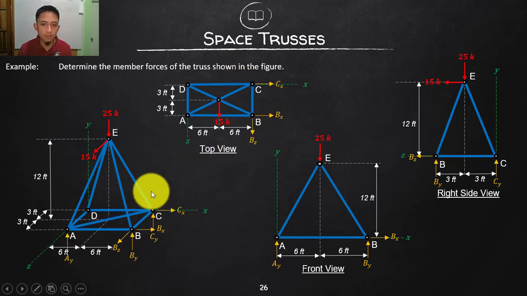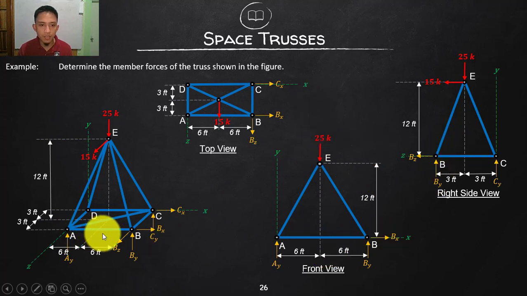Now, if you want to look at the front view, this is just the front view. It looks complicated here, but if you look only on the positive view of the Z, then this is only how it looks like. The other members are hidden, especially that diagonal here that is now hidden below. And the other inclined members are hidden by the front inclined members. These members hide these two members at the back. So this is only what we can see, and we cannot see that 15 because that is going towards our direction. So that is just a line. And so with your BZ here, only this 25 we can see.